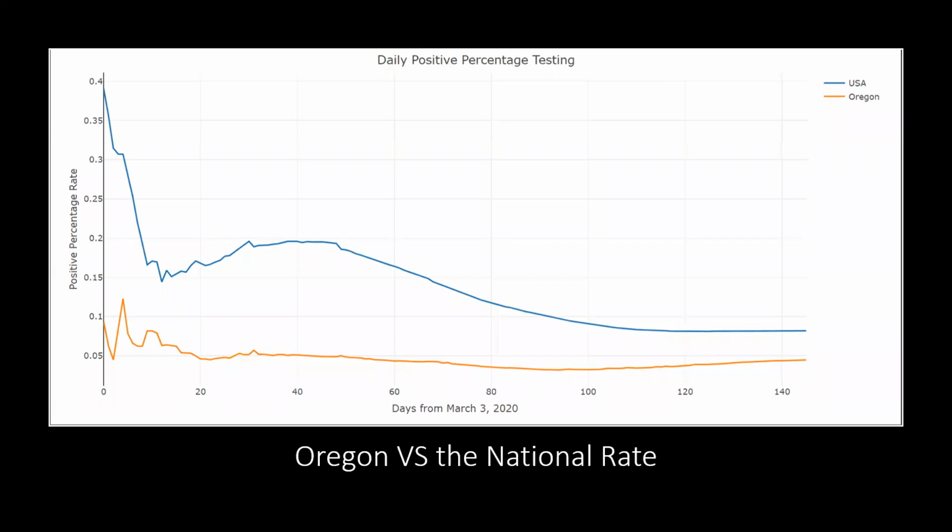While running totals like total positive coronavirus cases or total tests can be overwhelming and not very helpful for comparison and benchmark purposes, the positive percentage statistic gives us a clean comparison tool. Current coronavirus management guidance seeks to keep the positive percentage rate below 15%. Oregon has not only done a fairly effective job staying below that percentage, it also as a state has performed well below the national average.